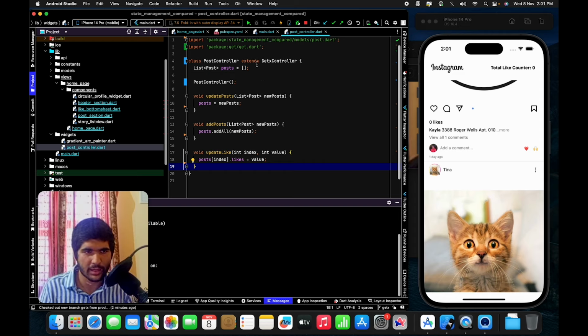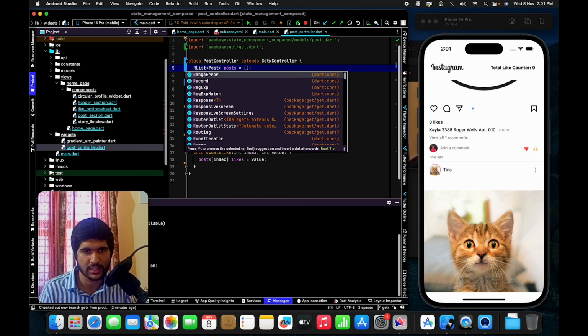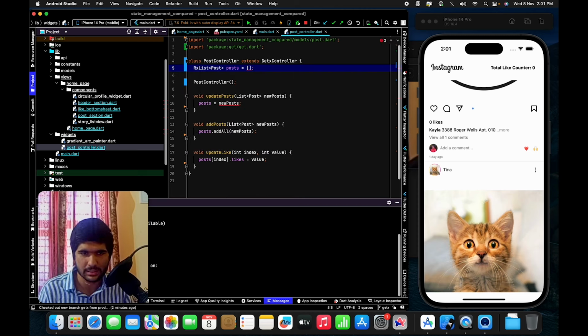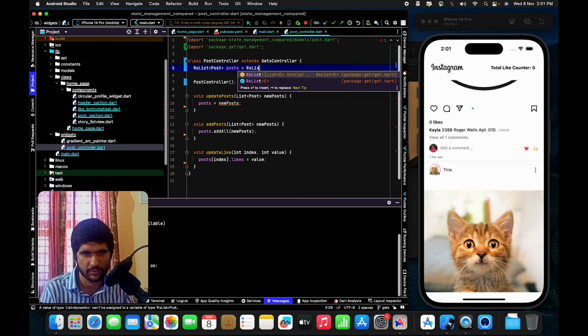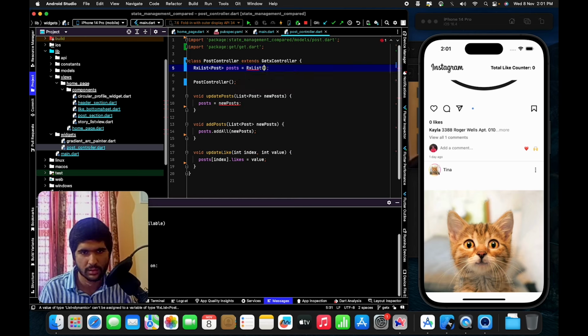Next, this post that we have, there is a concept of obs and Obx inside GetxController, and it is quite easy. Here I can change this list to a type of RxList, and I can assign it to posts.